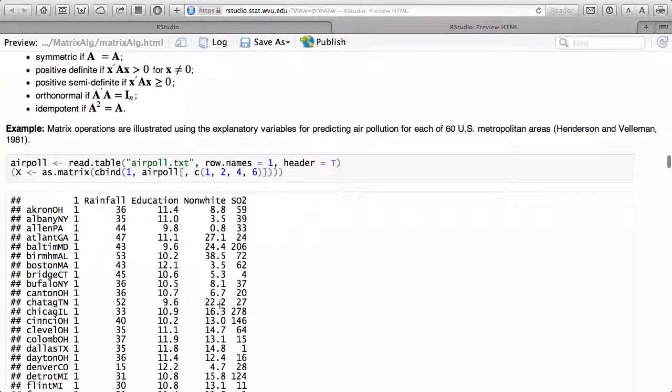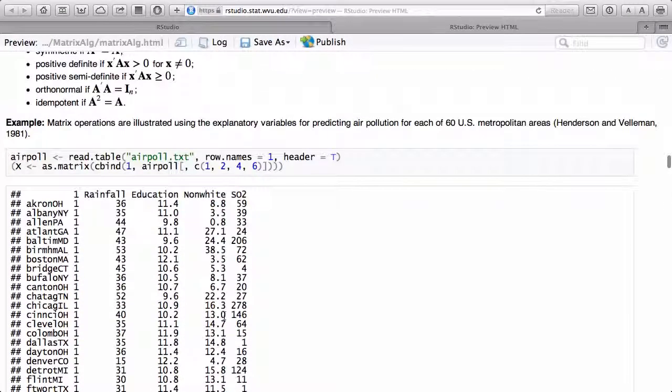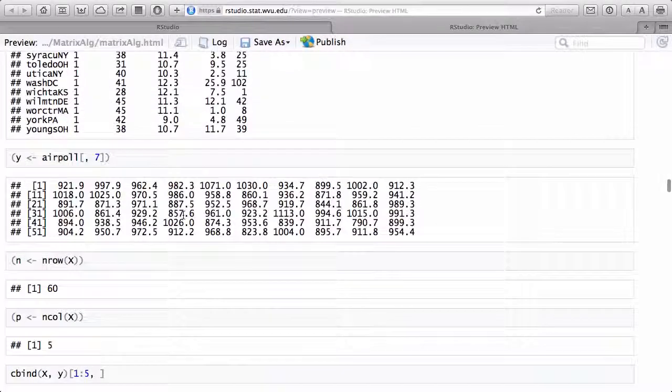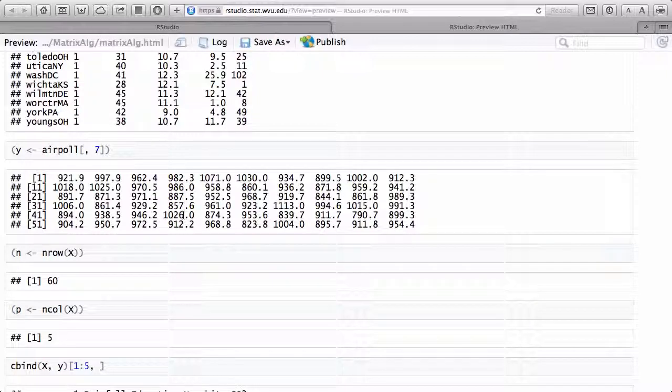I just want to point out what I did here with this air pollution example. This is a regression problem, and I'm trying to do a prediction. I think the prediction is for SO2. You have rainfall, education, and non-white populations in these different cities. And I think you're trying to predict the SO2 concentrations from these other X variables. And what I did here is I did everything using matrix algebra. Instead of using the built-in R functions, I did everything from first principles using matrix algebra. So that maybe is a good way for you, if you want to learn a little more matrix algebra and see how it relates to what I did, to take a look at this example.